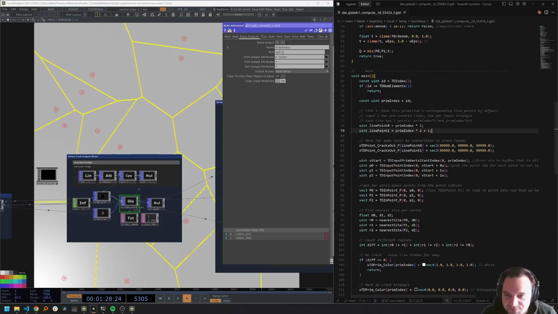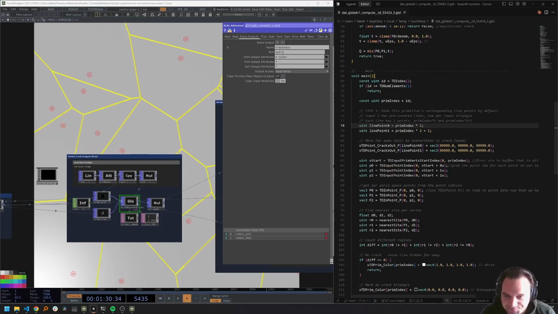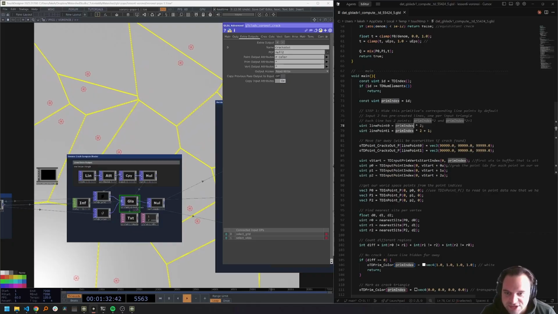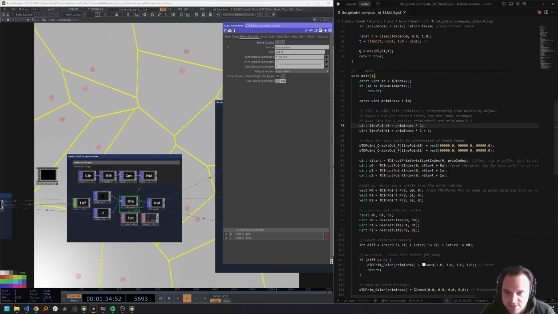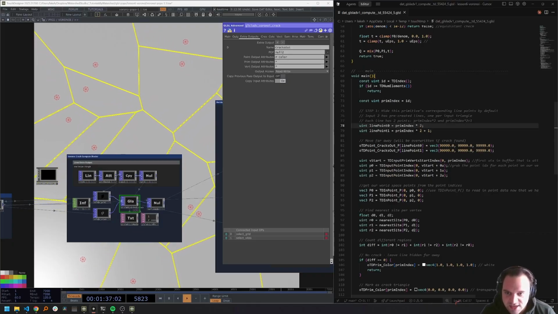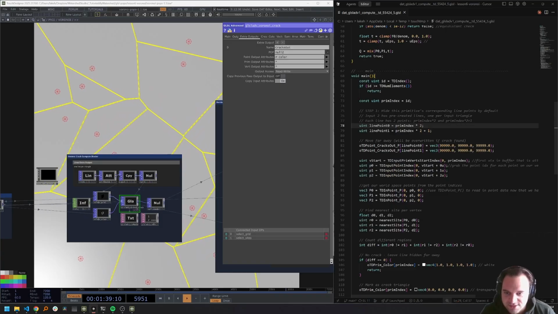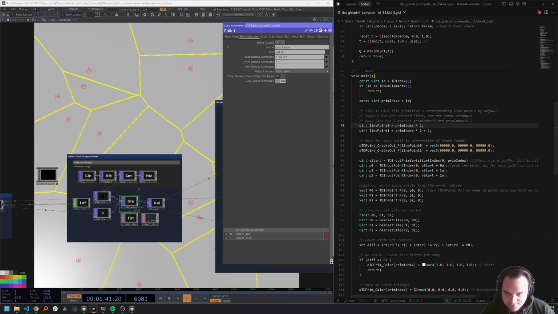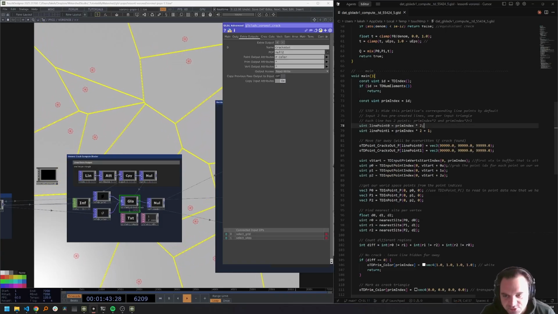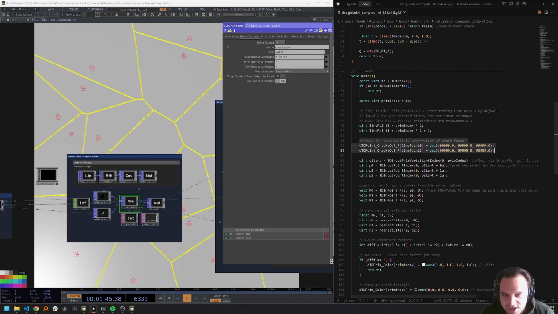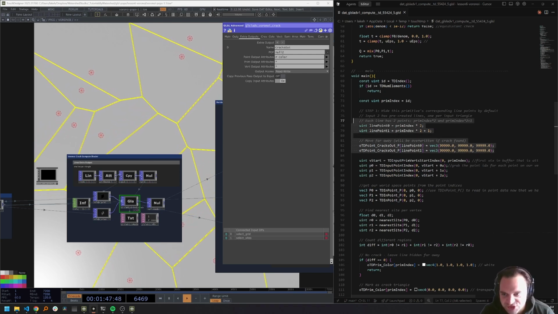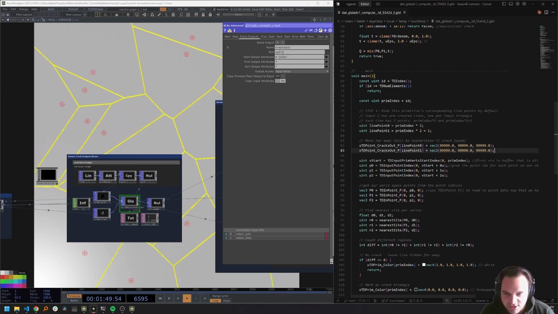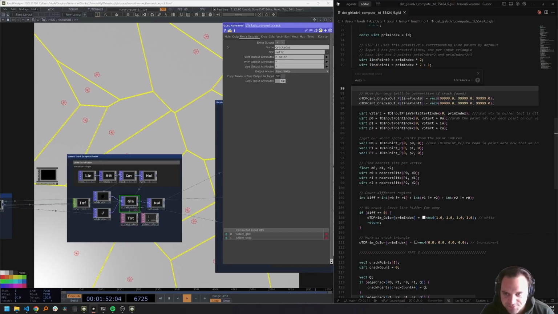Line point 0, I'm actually just setting up line point 0 using our prim index and multiplying by 2 because each line has 2 points. Each primitive has a line, and each line has 2 points. And then we are initially moving all of the lines super far away so that they're not rendered at all unless we decide that we want to render them.